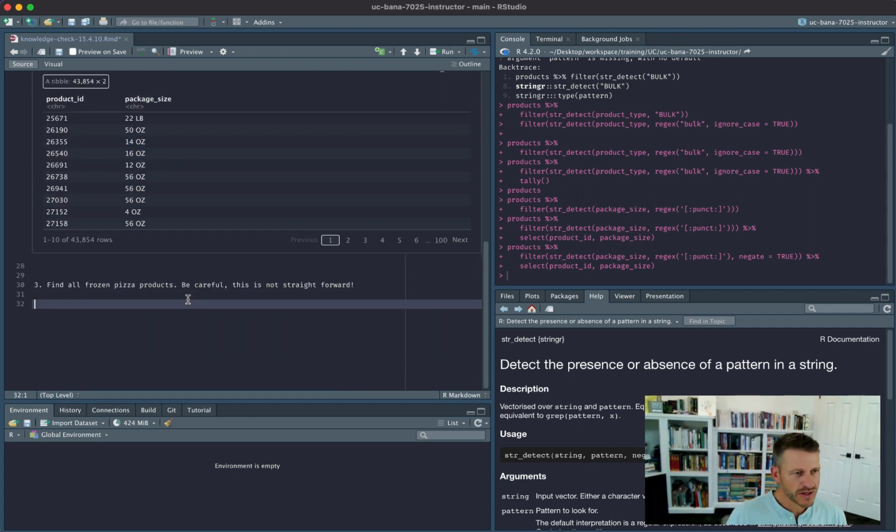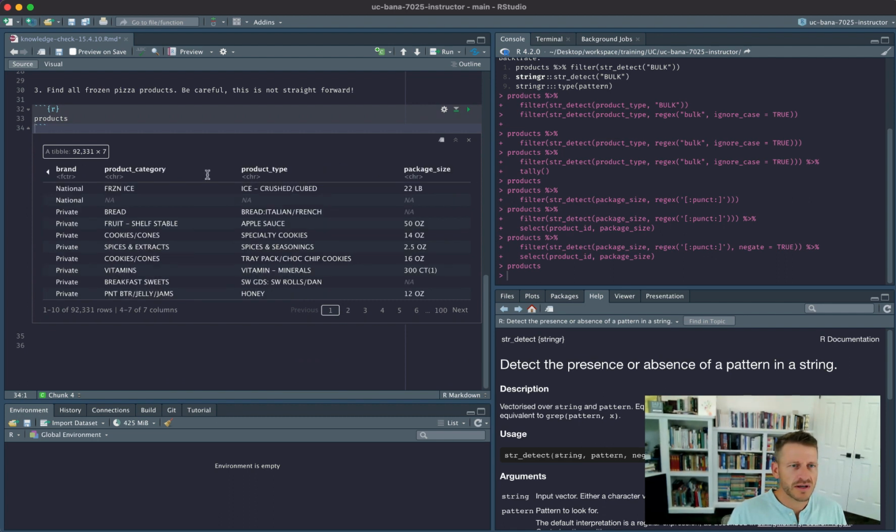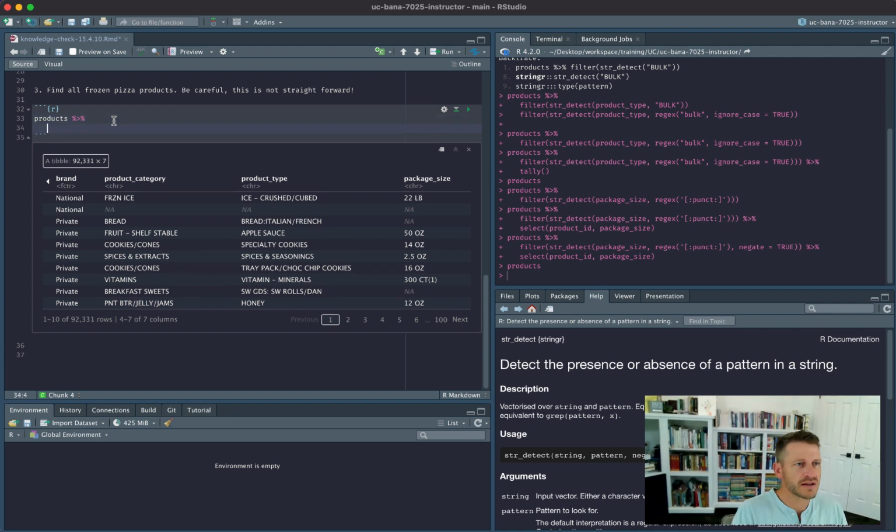All right, last one is find all frozen pizza products. Be careful, this is not straightforward. Okay, so let's go ahead and take a look. Now, I don't even really tell you the columns, and that's kind of where the tricky part is here. So if we go ahead and take a look at products, we have product category and product type. All right, so what we could do here is we could say, let's just see if pizza exists in some of these columns.